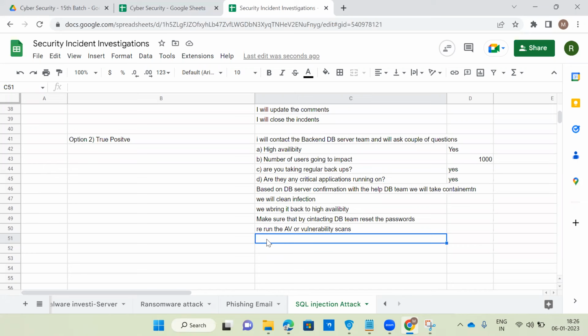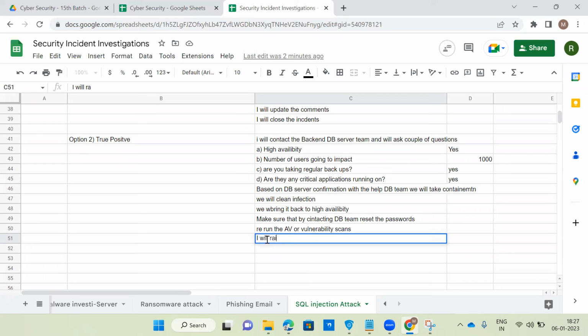The application development team will call it a bug. The product development team will call it a bug. What about the Windows team, Linux team, DevOps team, security team, what will we call it? Bug, another name? Vulnerability, or weakness or problem or issue or incident. Application developers or product developers will call it a bug, but our other teams will call it a vulnerability or weakness or problem or issue or incident and so on. That is the only difference. Terminology wise, it is a little bit different.